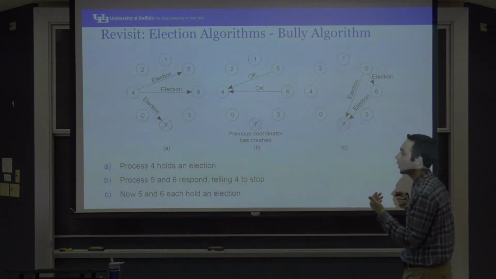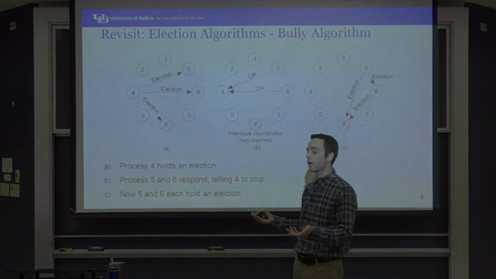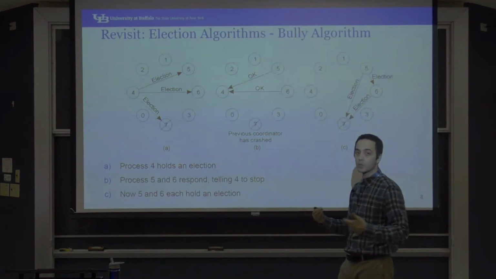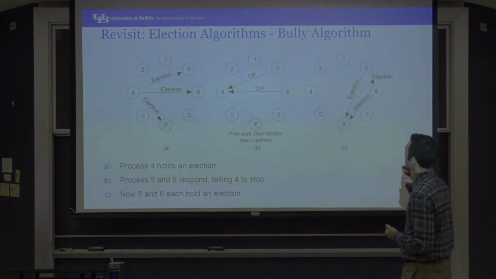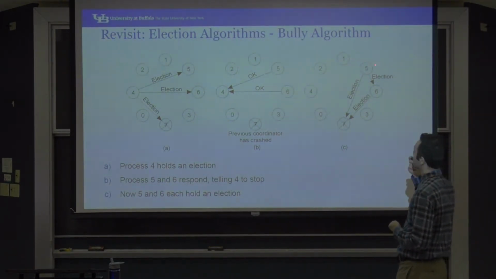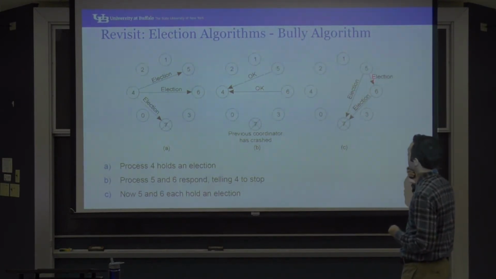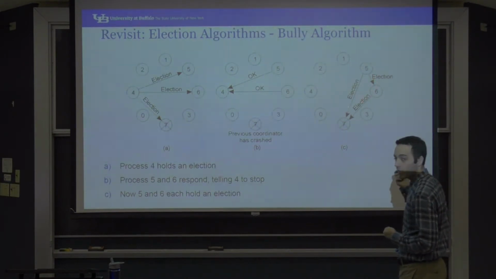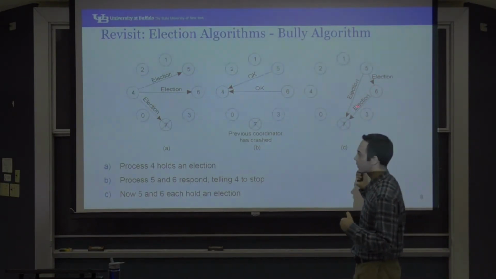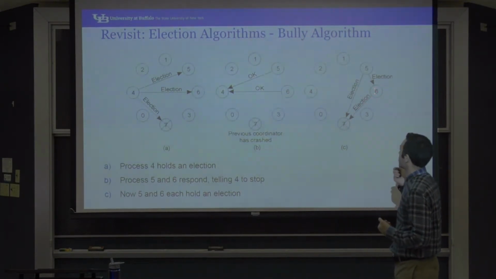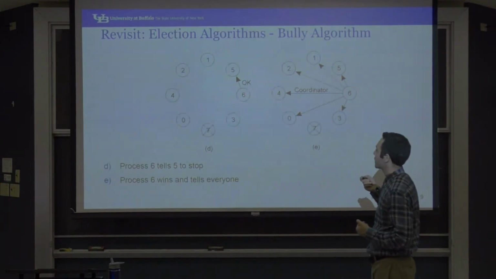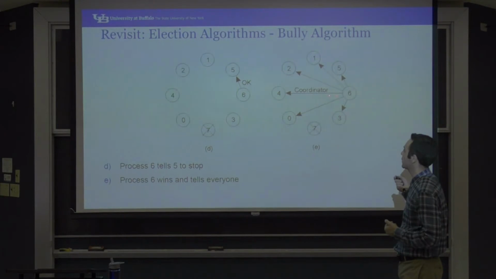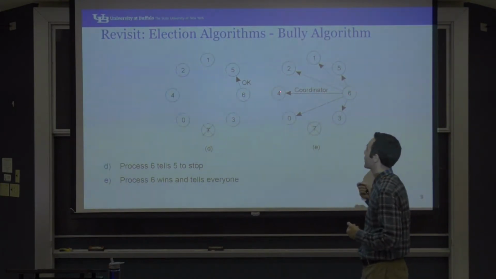Now, because 5 and 6 know that 4 started a coordinator election, for some reason, we may need to confirm who is the coordinator. So in turn, they also invoke their own election algorithm. In this case, 5 starts the election. They send the election message to 6 and 7. And again, 7 has failed, but 6 wants to confirm that it is available, so there is a higher priority process than you. They send the message to 5, so 5 doesn't continue with that one. And now 6 is basically the highest priority process here, and it sends a message to everyone that I'm your coordinator.